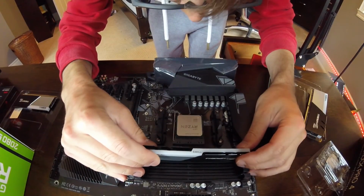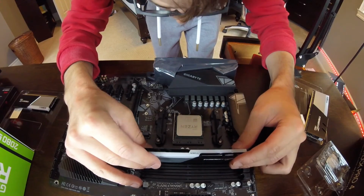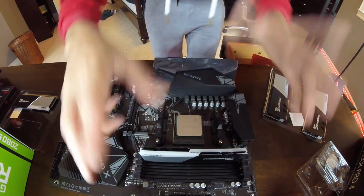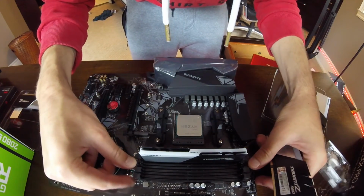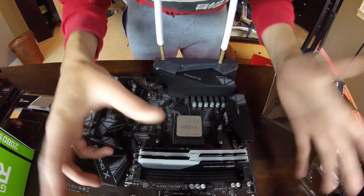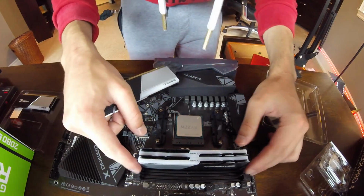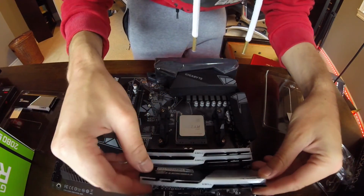Next on to the RAM. I think that's in. Maybe. I don't know how hard you're supposed to force it in. It just clips. I guess that's in. I'm just gonna go with that's in. I don't know. I'm hoping they're in. We're just gonna go with that they're in because I don't want to over push, but they kind of feel like they just slip right in.